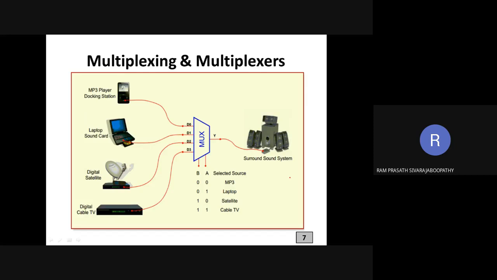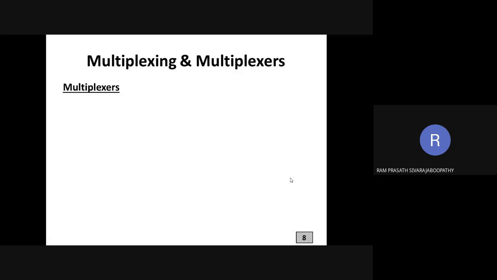Okay. See, at a later point of time, I will take something on the board. During that time, I will explain a few more things. Okay, fine. As of now, whether it is clear? Many inputs, single output with select lines. The number of inputs is generally in powers of 2, so that the select line is n. So 2 to the power n inputs, 1 output, n select lines, that's it. So in this case, 4 inputs, 1 output, 2 select lines. Fine? So that's what we are going to discuss here.